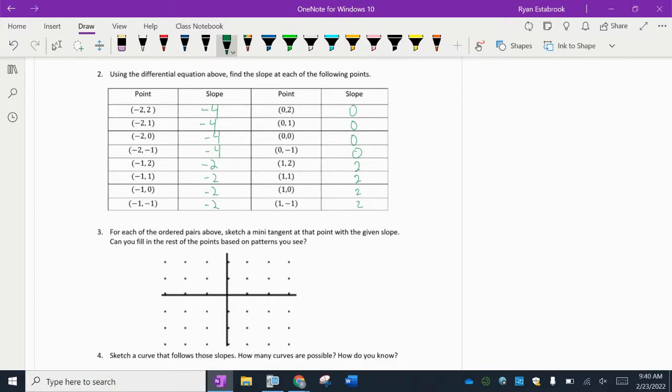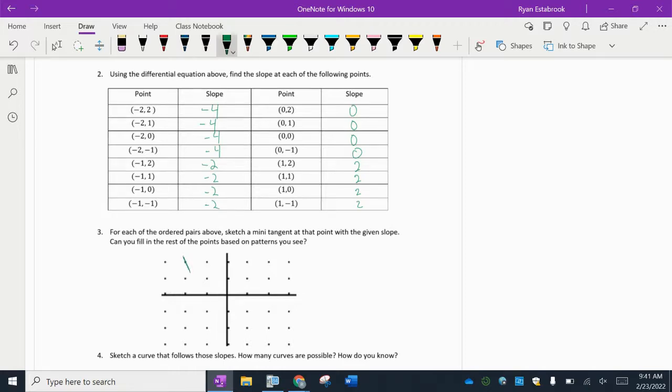Let's start putting these in there. At (-2, 2), the slope is -4. And as best we can, at this one point, we're trying to draw a very small segment that has a slope of -4. This will be a little bit imprecise. Does it look like that has a slope of -4? No, a couple things wrong. It definitely looks positive and not negative. If I were to continue it, it looks like this has a slope of +1. So it's way off. Instead, I want it to be negative.